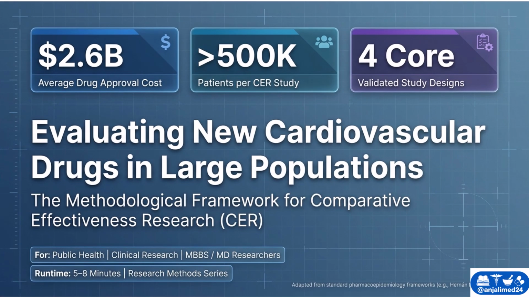Welcome everyone. Today we are exploring how new cardiovascular drugs are evaluated in real world large scale populations using comparative effectiveness research, that is CER. With drug development costs exceeding billions of dollars and modern studies involving hundreds of thousands of patients, clinicians and researchers need smarter ways to determine which therapies truly improve outcomes.